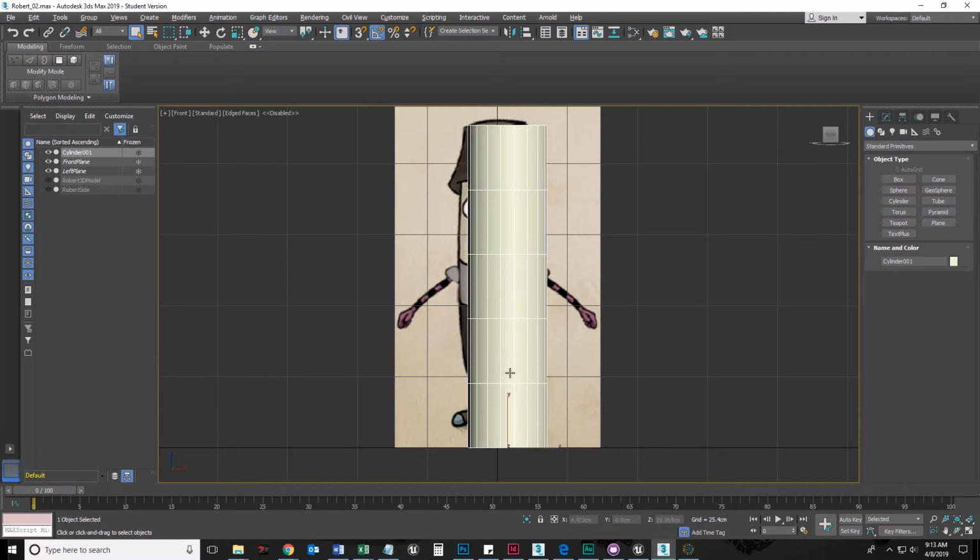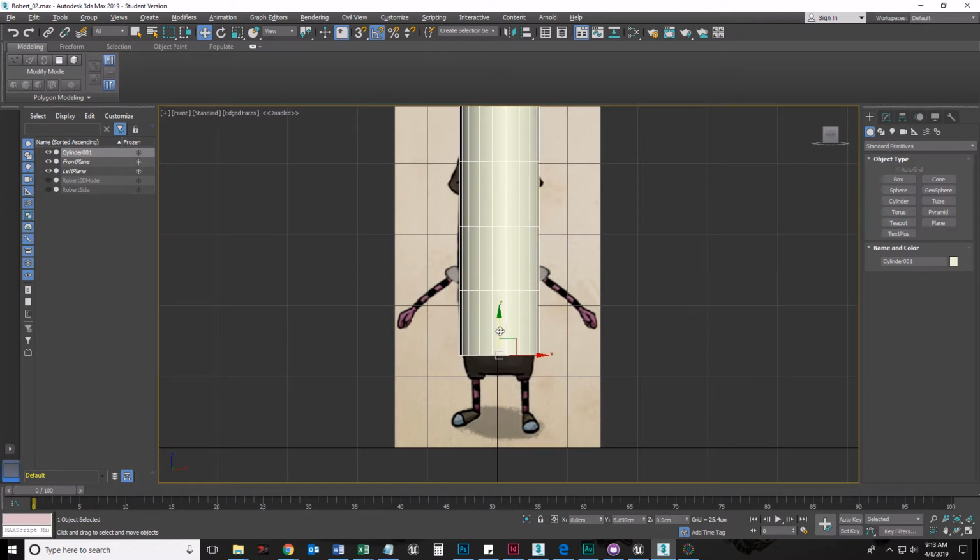So I created my cylinder, and it's actually not the way I want it to be. I'm going to tap W because my cylinder is created. You'll notice I can drag it upward, and I'm going to create this as my body, but I want to start it right here, and then I'll extrude his legs later. So I'm going to drag this into a position so that he's right there.